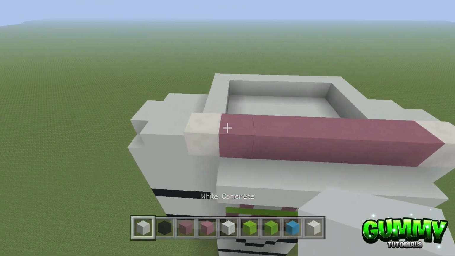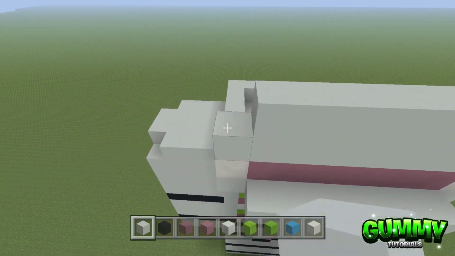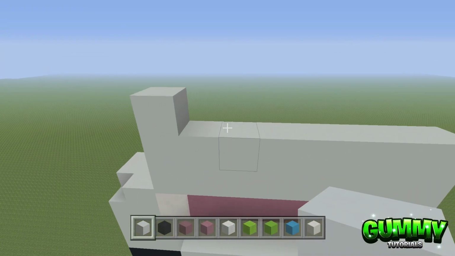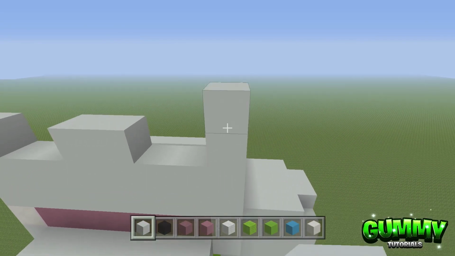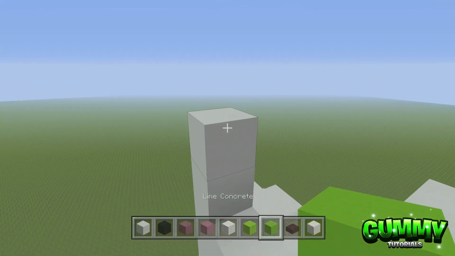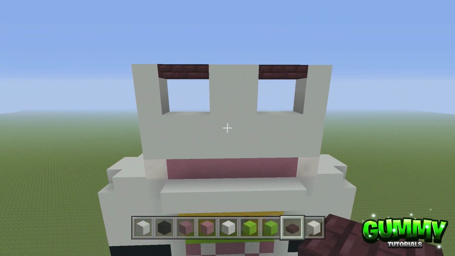Third and fourth layer is going to be, nice and simple, 8 white concrete. So again, that's 8 white concrete. Next layer is going to be 1 white concrete, leave a 2 block gap, 2 white concrete, 2 block gap, 1 white concrete, and we're going to repeat this for a second time. However, this time we are going to grab ourselves our nether brick slabs, and on the upper half of the block, we're going to place 2 nether brick slabs like so.